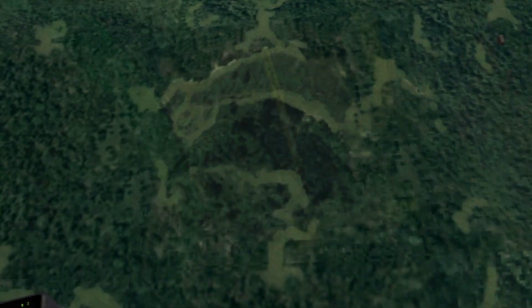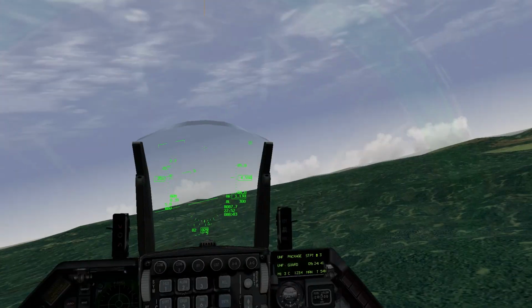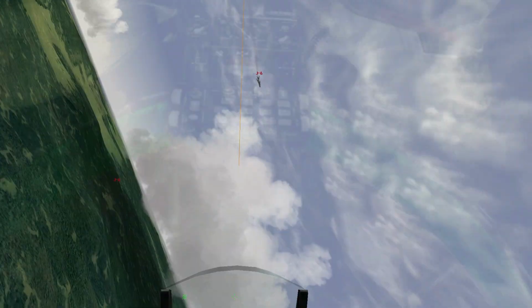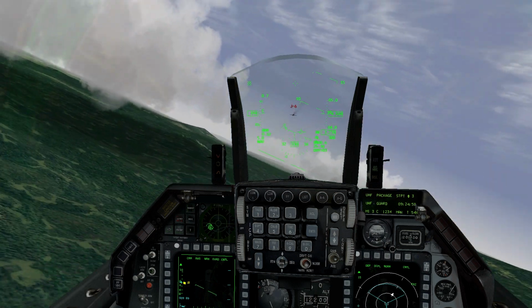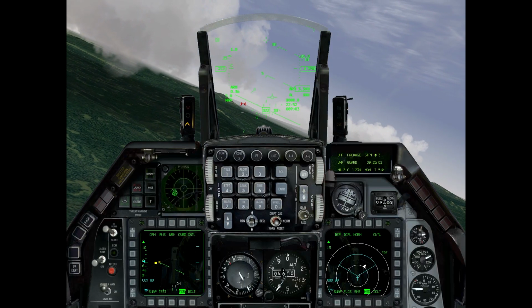Warning, warning. That was actually pretty dope, the way I did that. So I have collisions on, so I'm gonna crash into him, and he's gonna die, but I'm not. It'd be like my first air-to-air kill with the jet.